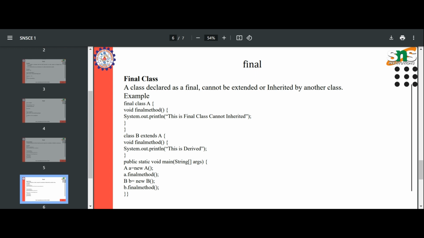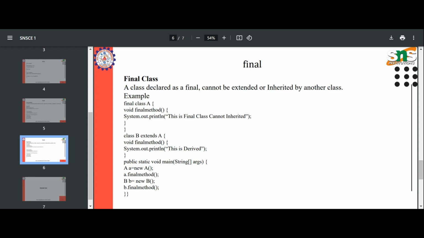Class B is another class which is inheriting class A, and I am having a final method here printing this is derived. I am having a main function, and I am creating an object for class A and an object B for class B.